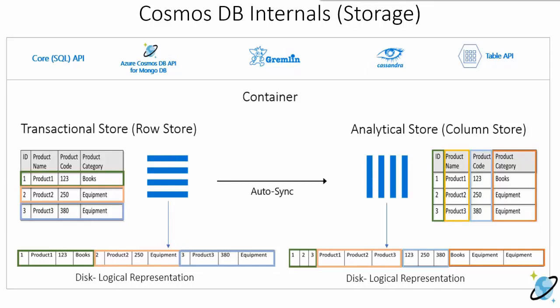Also, as you can see in the analytical storage, we are saving the data column by column. That helps whenever you try to aggregate the data. For example, if you are saving ages, and you want to get the average of all the ages, all the ages are going to be right in the same area of the disk, and it's going to be much easier to read and find what you are looking for. And this option is available, but as I said before, it's optional, and you have to enable it to be able to use it.